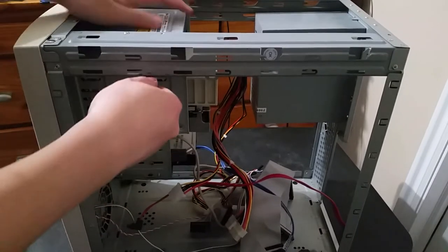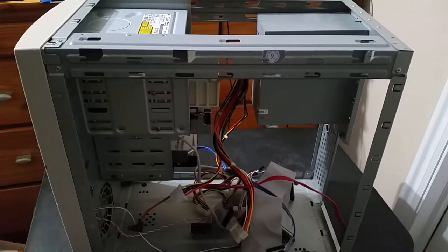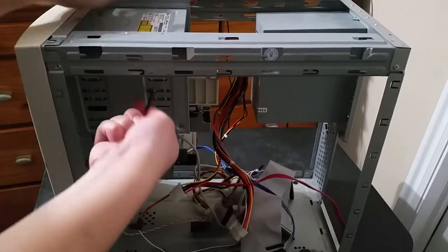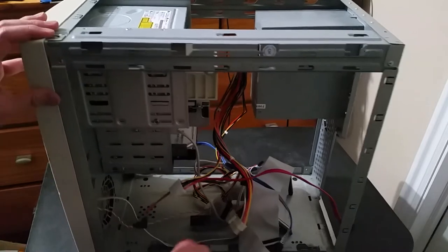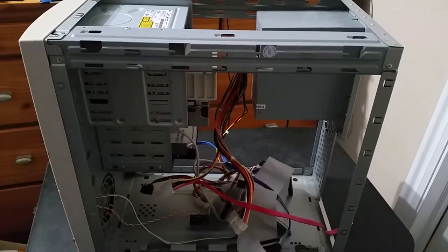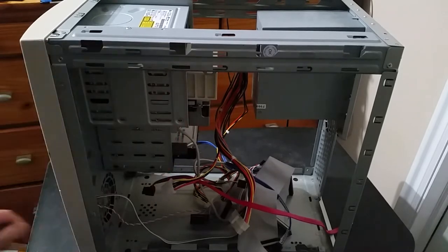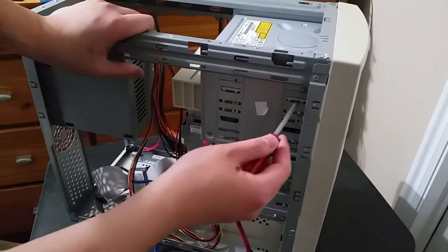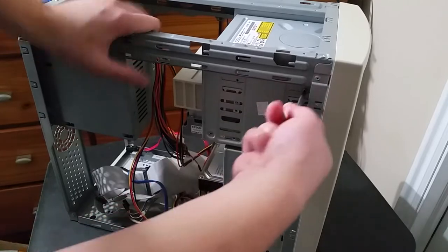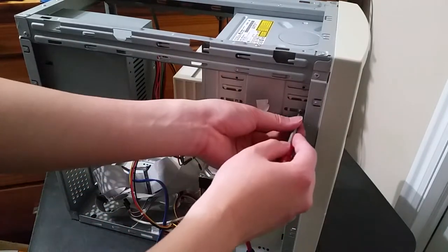Let's see. Start with the top combo drive. And the interesting thing about all these is that aside from the hard drive caddy, these are all, I'd say, basically new old stock parts that I found in thrift stores and stuff like that over the years and just kind of Frankensteined together as I came across them. And so, it's just interesting to think about how this particular system has really evolved over the years, because originally it was just the CD-DVD combo drive, and I would use a 3.5-inch floppy drive on USB.